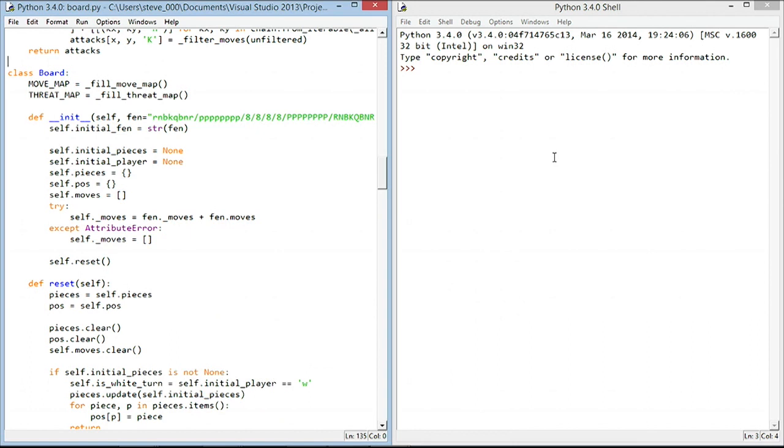IDLE is something that ships with Python. Again, it's a basic editor. It has simple syntax highlighting. One of the cool things about IDLE, though, is it has this split editor interactive. So Python is a very interactive language. You don't get anything out of Python until you're actually running the code. There's no compile step. You start running the code and you start getting results.